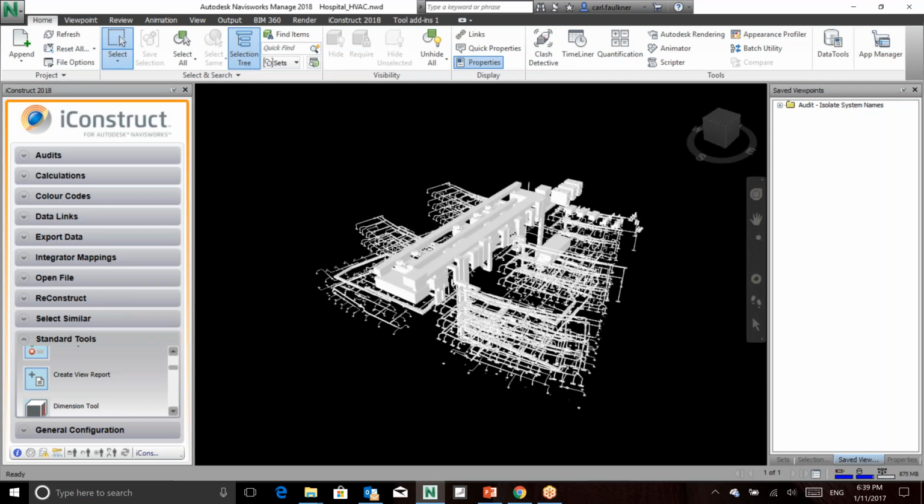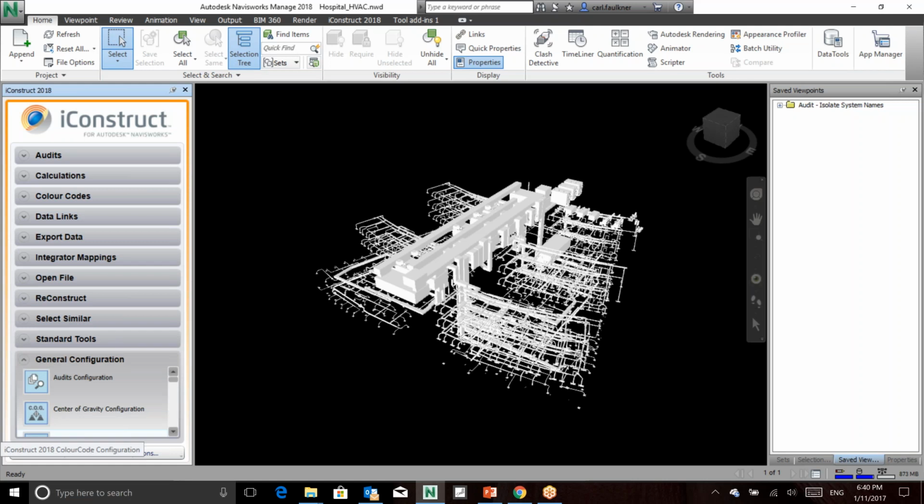Look, the thing about iConstruct is the tools need to be specifically built to that data set. When it comes out of the box, you have standard tools, general configuration. This is where you build your tool suite. Saying that though, we can give you this profile, for example, if you like the way these are all set up, and then you just tweak the configuration to the data set you've got.